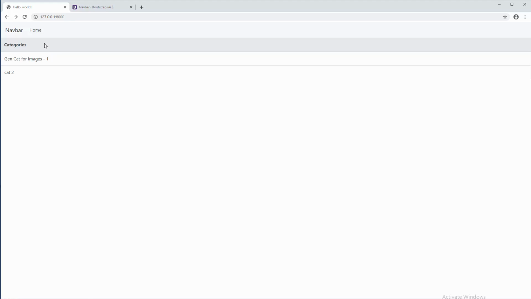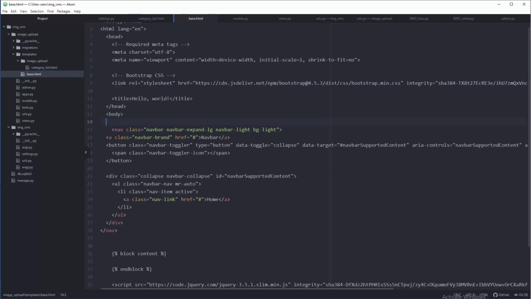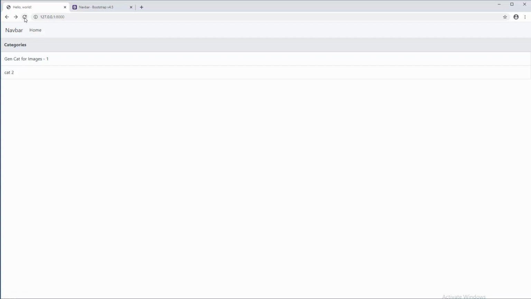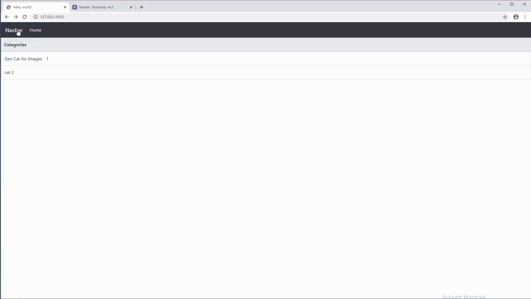I mean, why is the navigation not a different color? Because this is kind of simple. So yeah, we can target base.html, and let me remind myself what class I was using. Probably dark class. Dark here. Okay, save. And just a second. And you can also use other colors from Bootstrap. Okay, there you go. It's kind of nice.